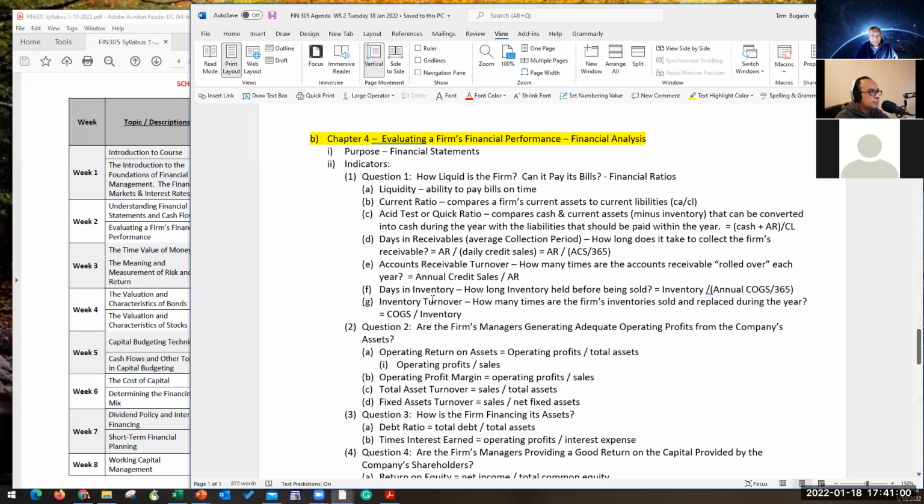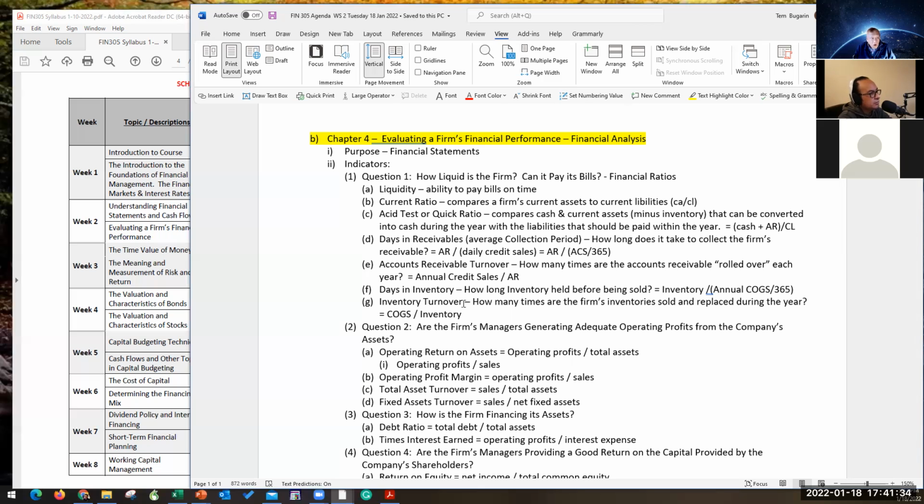Days in inventory. You're going to buy a grocery store. You look at the shelves and you look at the bread and you notice that some of the bread has got mold. And you have to ask yourself, how long has this bread been on the shelf? Oh, it's been almost 30 days. Why? Can't you sell it? That's the question you need to ask to get the health of an organization.